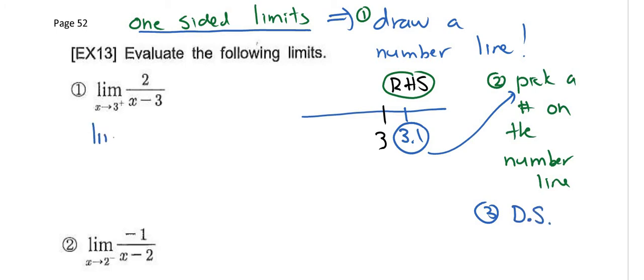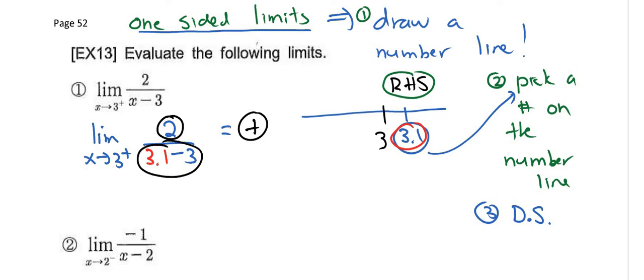So I can write the limit here as x approaches 3 from the right hand side, so 2 over, now the value that I picked was 3.1, so 3.1 minus 3. Alright, so what I would do next is ask yourself, is the numerator positive or negative? Well, it's positive. And ask yourself, is the denominator positive or negative? Well, 3.1 minus 3 is positive. If you have positive over positive, the final answer is positive infinity. So your limit approaches positive infinity when x approaches 3 from the right hand side. Okay, so that's your answer.